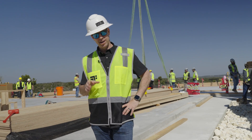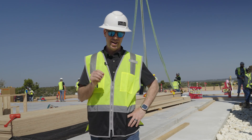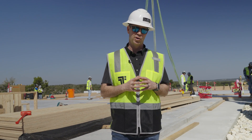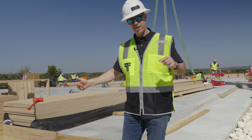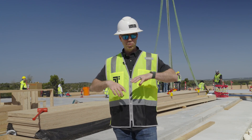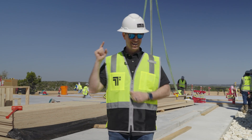Coming to you from a ranch property outside of Austin, Texas, where my company is building probably one of the coolest projects I've ever built. What you're about to see in this video is something we're calling mass ply light framing. This is basically going to be a giant timber framed house, but all the framing wood is not traditional wood. It's basically plywood — LVL material made specifically for this project. In fact, look behind me: that LVL material is four foot wide, 32 foot long, inch and a half thick. This is kind of similar to what you've maybe seen with a pole barn or pole framing. It's done a lot in the Midwest, but in Texas when people build big ranch buildings we sometimes call them barn aluminiums — they're often done out of metal framing. This is going to be so much more interesting. Today's build show: mass ply light framing. Let's get going.